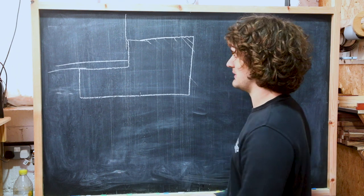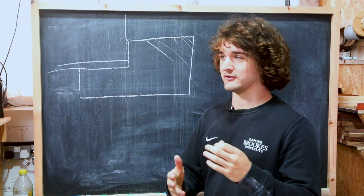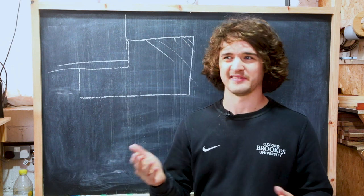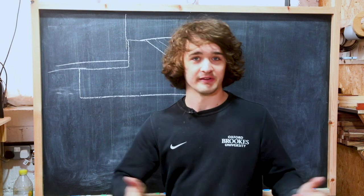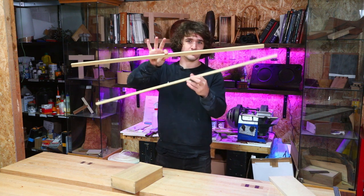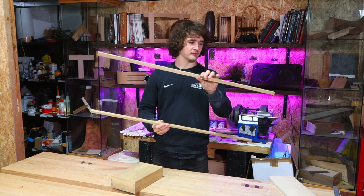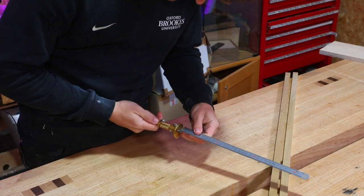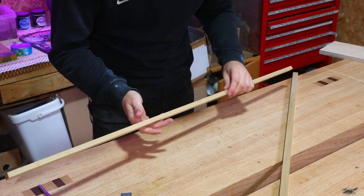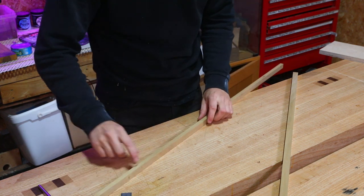At the end of the day, whatever method you go for — whether cutting the chamfer before sticking it on or after — it doesn't change too much. You won't face any major issues either way; some methods are just slightly easier than others. To begin with, we're going to start marking out the rebate using a marking gauge. I've cut the stock into two lengths, but you could cut it further if you want to make it more manageable. I'll set the marking gauge to the depth of the rebate.